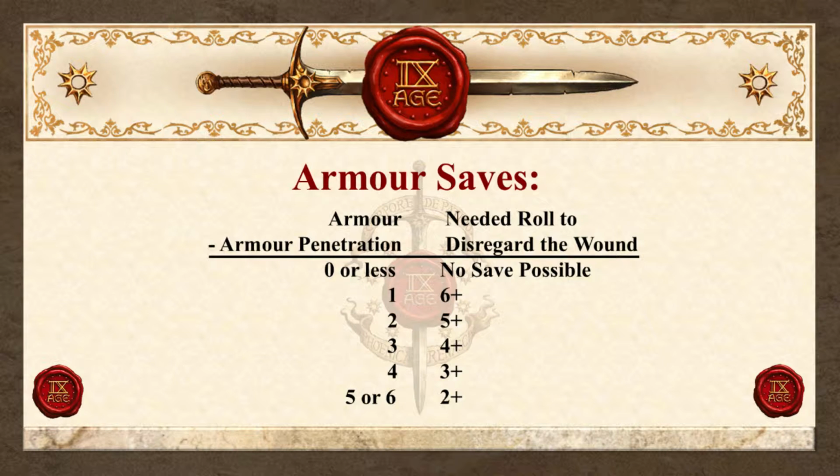Okay, so now that we've wounded somebody, we need to talk about the armor save, which is the first save that you're going to take once you've been wounded. What you're going to do is take your armor minus the armor penetration, and that gives you the armor value that you have left. Then what I like to do is convert that into what your save is on that armor. So if you have 0 or less, which means you basically lost all your armor, whether you didn't have any to begin with or the armor penetration was so much it brings it to a 0, then there's just no save possible. Every time that you are wounded, you will take a health point unless you have some sort of special save that you can take.